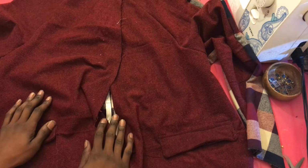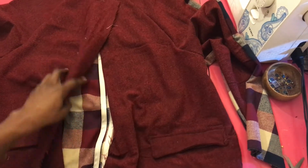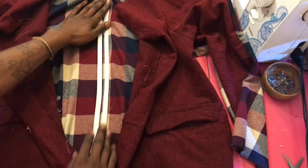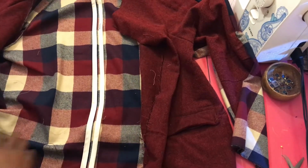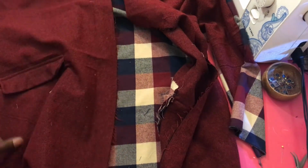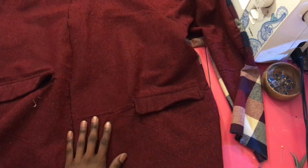Okay guys, so as you can see from that time lapse, I went ahead and attached my sleeve, tried to re-thread my serger and all that hot mess, but we went ahead and I added extra pockets because I am a pockets person, so I made extra pockets. Now what we're going to do is go ahead and grab our facing pieces to work on our facing and come back.